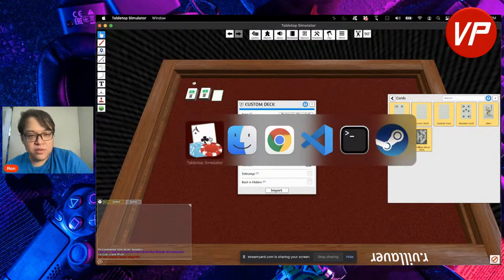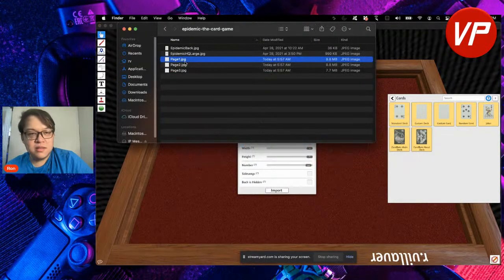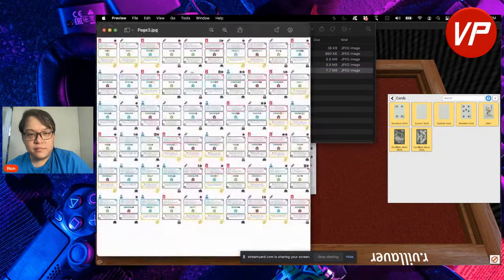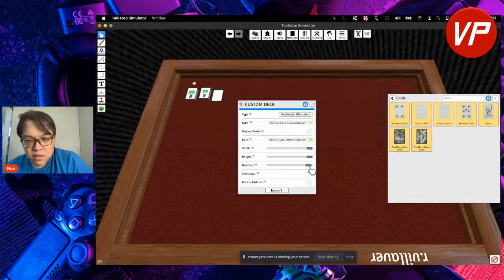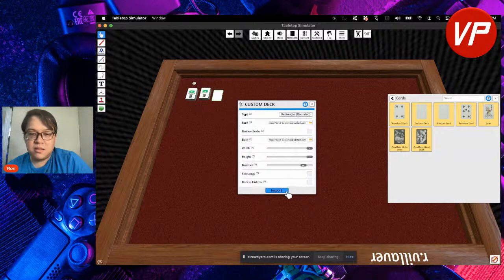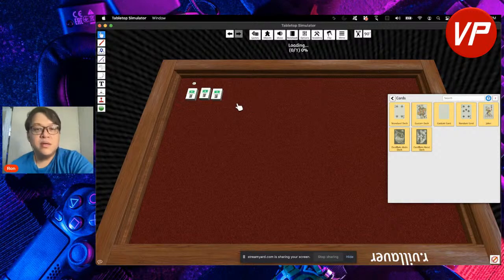The third one though is not 69 cards. So it's 10 by 1, 2, 3, 4, 5, 6. So 60 cards. So I have to reduce this down to 60 cards. All right. Import. Okay, there we go.